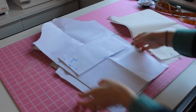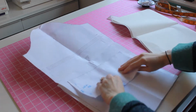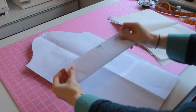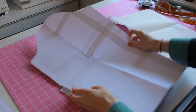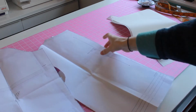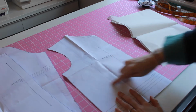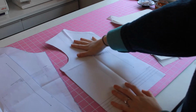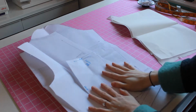Alright, so I've got my pattern pieces. I've got the neck piece, which I'm going to fold in half when I cut, so it's only going to be that wide. I've got the sleeve piece, which is fine as is, the back piece, and then the front piece. This is where I'm going to add the circle. These pieces that I'm not really changing, I'm just going to leave as is. I don't need to do anything with them.